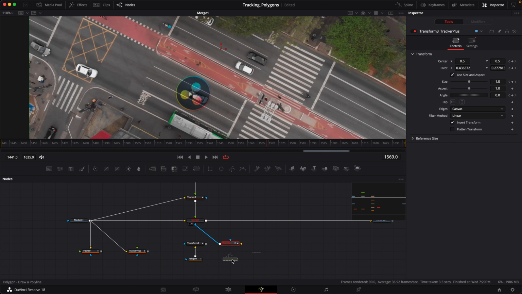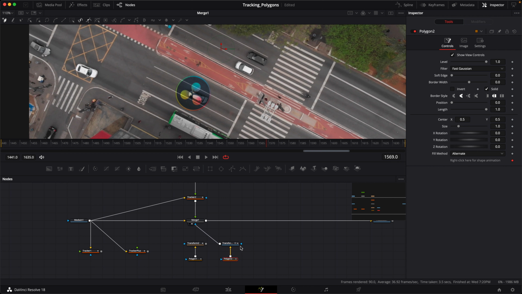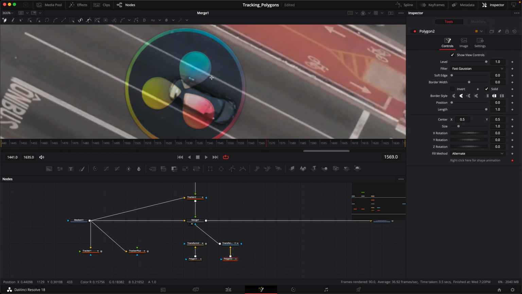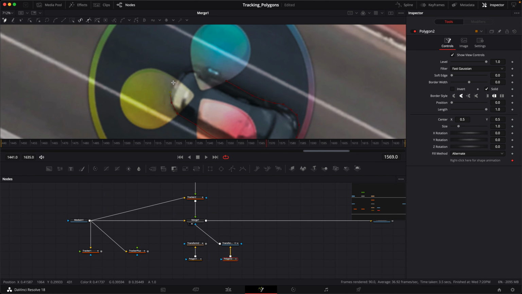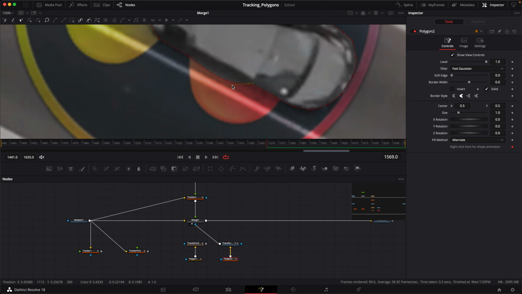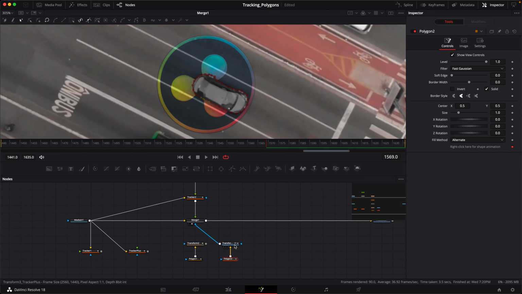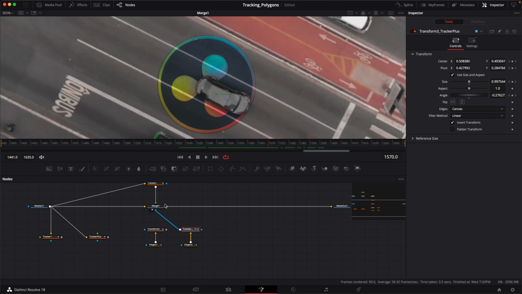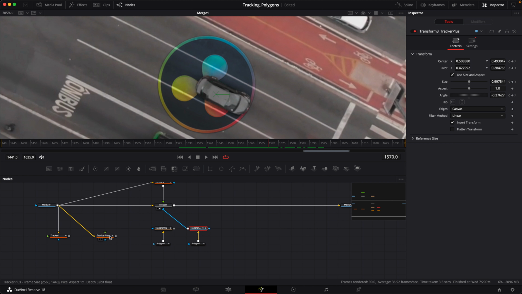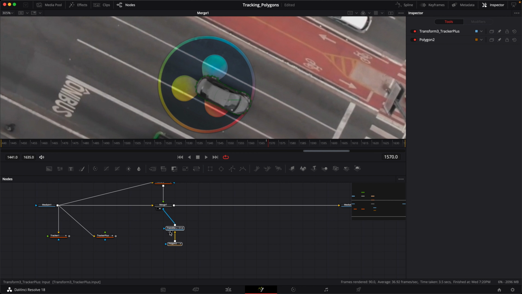And then we're going to add another polygon and add it to there. And in this polygon, now that transform has all the information right here. So now everything's tracked in. That's obviously a lot easier, especially when you have a large comp and you have multiple things that you can use the same tracker for. It'd be nice to be able to use different reference frames. So really handy tool. Anyway, okay. So I'm just going to delete this for now, and we're just going to use this one for our final.